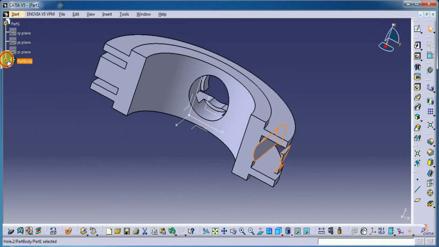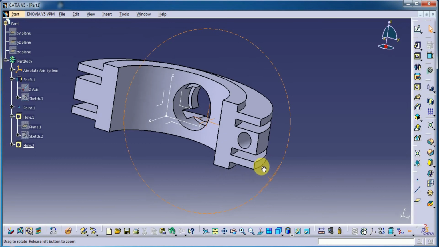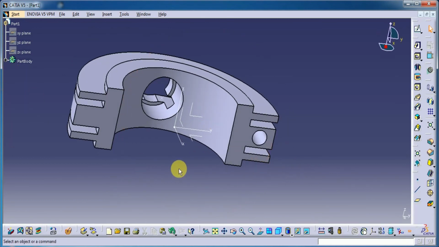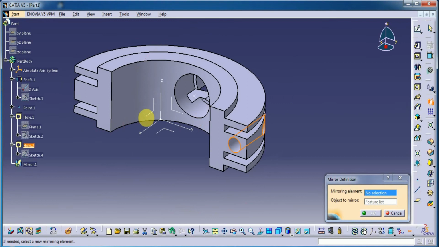One second. Here give 3.5. This is the hole required here, and make this hole as a mirror with the exit axis, right?